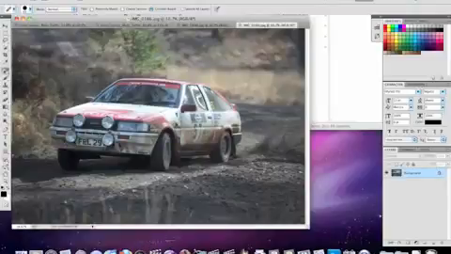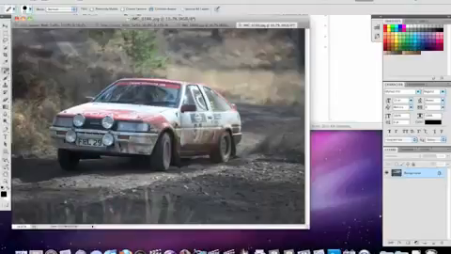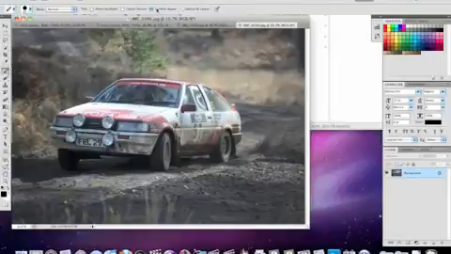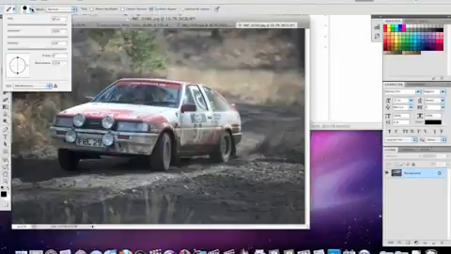As you can see in this image, I've got a pretty decent image of a rally car here, a nice bit of motion in it, but unfortunately there's all of this yellowy crabgrass right in the foreground here, which is a little bit distracting, so I wouldn't mind getting rid of that. So I've got, as I've said before, the healing tool just selected, and content aware. I've also got my brush size reasonably large.